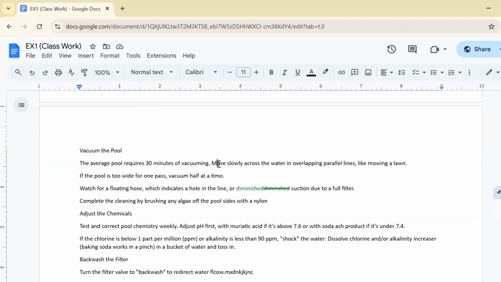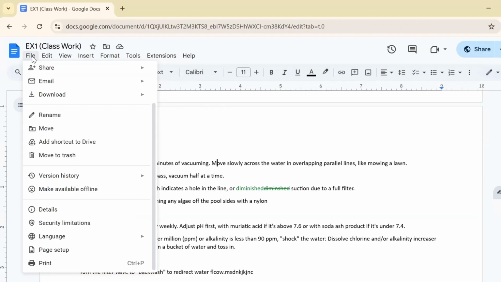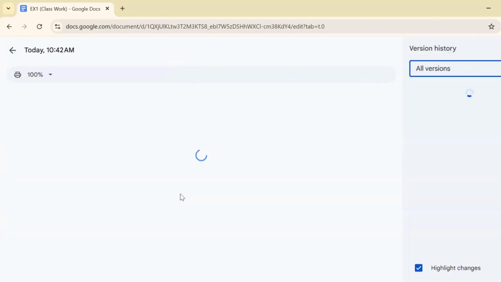As we worked on the document, we have a lot of history. Google Docs saves a lot of versions of this document. How can I see the versions? From file, version history. You can name the current version, the last edited version with the last edits, or you can see all versions, version history.